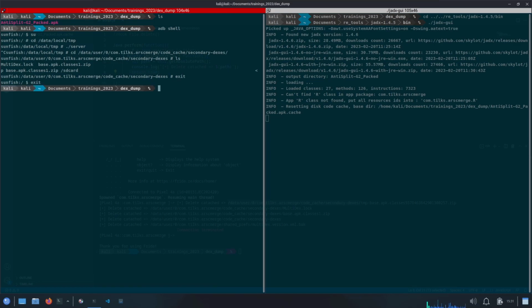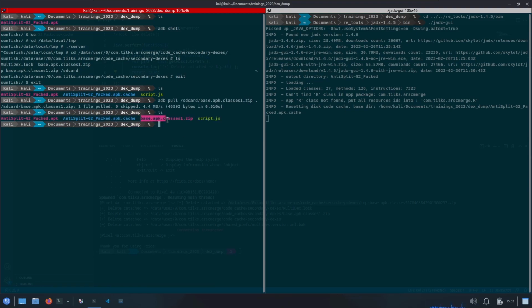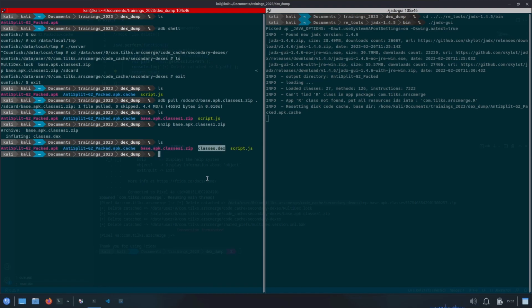Now we need to come out of our device, and over here currently we have the APK and our script. So using adb pull, and then we need to pull it from the SD card by passing the file name, which is this one, and the destination is current directory. ls. And now we have this zip file in our system, right? Now using any unzip utility we can extract this zip file. So let's quickly do that using unzip command, base apk classes.zip, hit enter. From the zip file we can see that we got classes.dex file, right? So this should be our unpacked dex file.